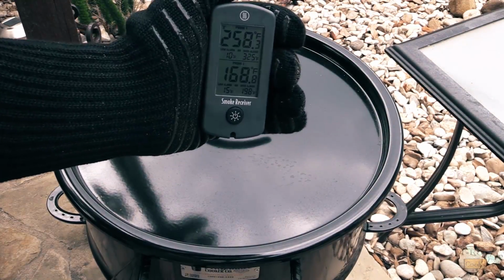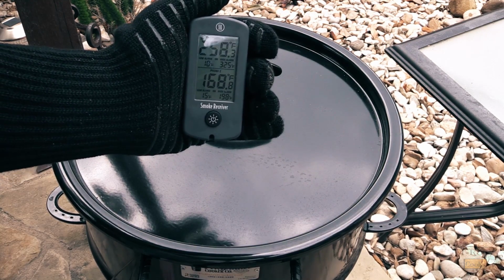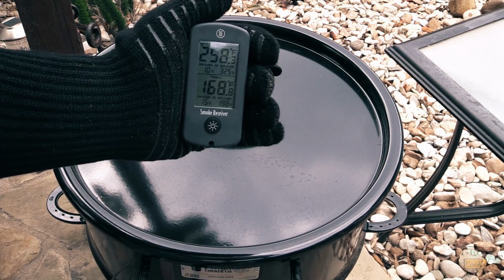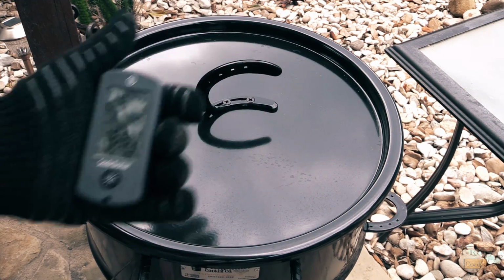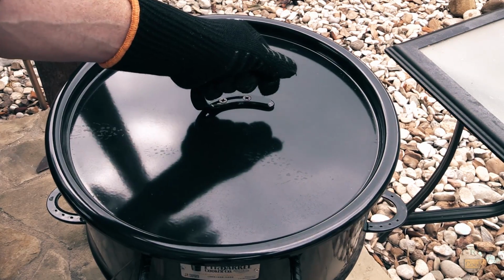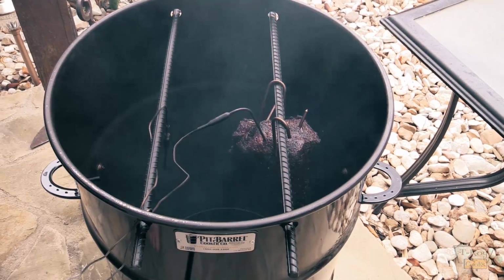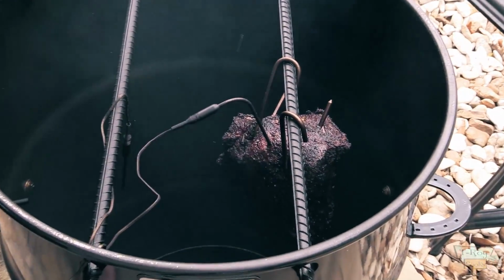All right, everybody. It's been 4 hours. This is where we're at right now. 258.3 for the pit, 168.8 for my brisket. Let's take the lid off. I have not taken the lid off yet. This has been just going 4 hours, just like you see it here. And y'all check that out. Let me get a little zoomification on there for you.